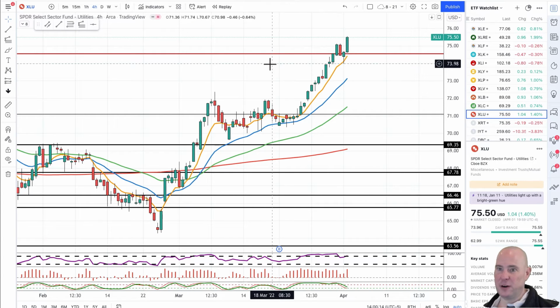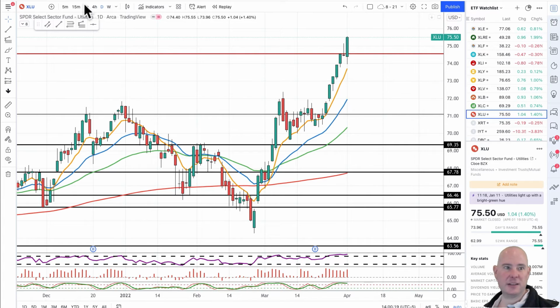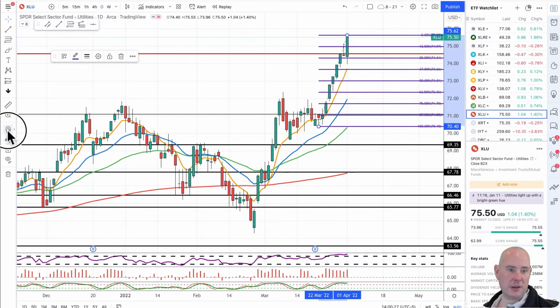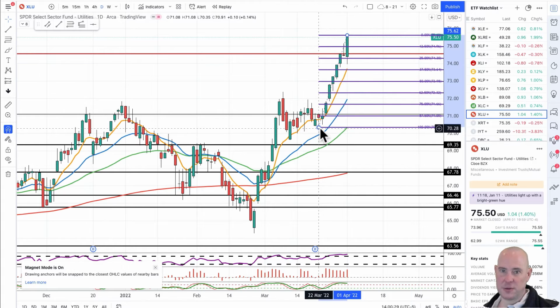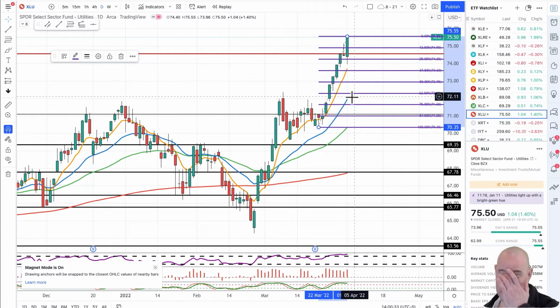So I'm starting to watch for a potential pullback in here. My first area would be below 74. I'd start watching for that bigger pullback, and key areas would be on this last run-up. This last little run-up. Let me get back to anchor it. Sorry, I forgot to do that before from changing it for the head and shoulders. So always remember, if you're doing that with the head and shoulders, go back and re-anchor.